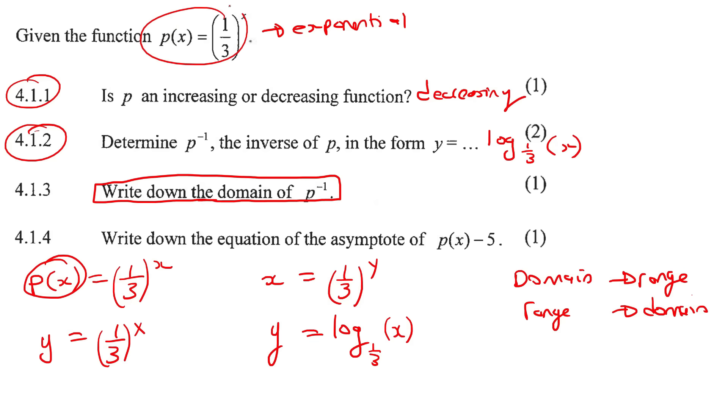Because the range of this one becomes the domain for this one. So let's go back to this one now. It's a basic exponential that does not have any plus or minus over here. That means the asymptote is the x-axis. If there was a plus one, then the asymptote would be over there at one. If it was a minus three, then the asymptote would be at minus three. But there's nothing over here. It doesn't mean there is no asymptote. It means the asymptote is on the x-axis.